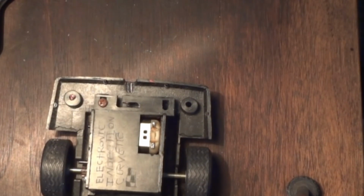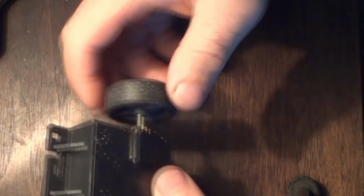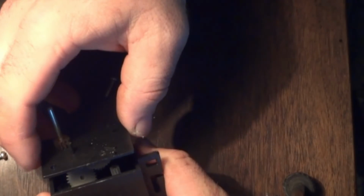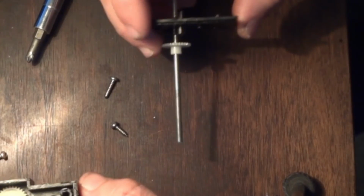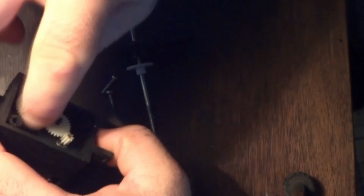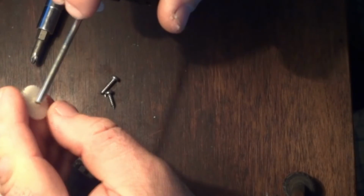Now I'm going to open up the gearbox and I'll show you what's in there. Strange gearbox. Wow, look at that. The gears aren't even contacting at all now. See, it's only got 3 gears. I think the issue is this gear.